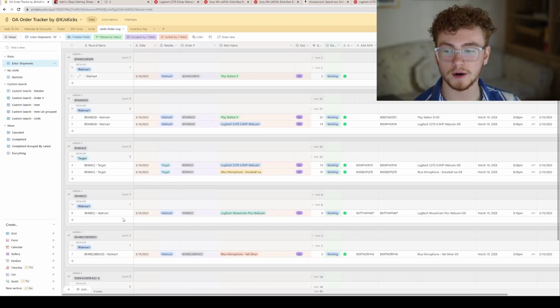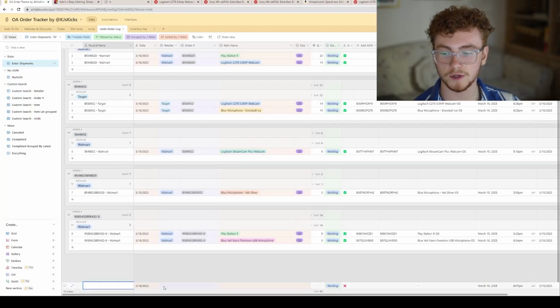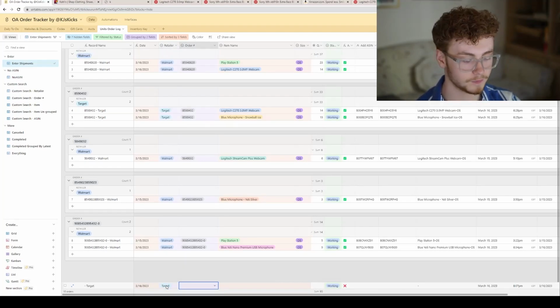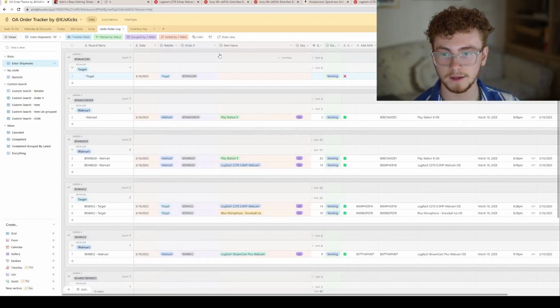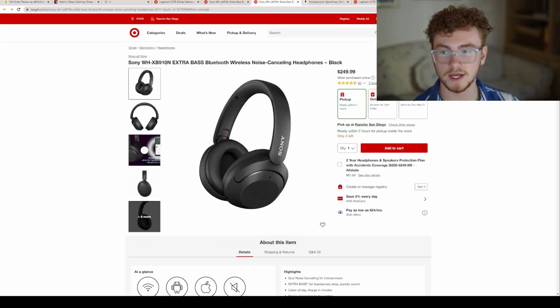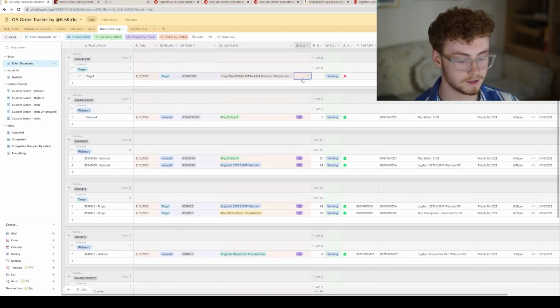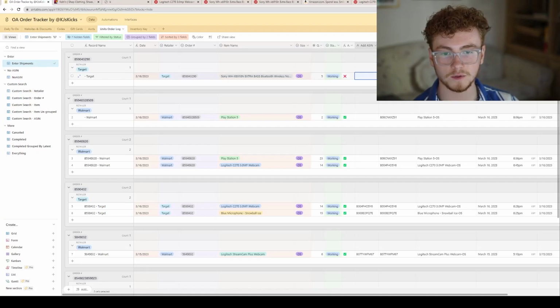So if you're going to add a new product, what you'll do is click add order, put in where you bought it from, the retailer, and the order number. Let's just say that's the order number, and it'll show up right here. Then next you want to put in the name of the product. Let's just say you go and purchase this product right here. You can either copy the name or enter the name of the product, so I'll just paste that right here. The size is one size, quantity of 5, and no ASIN will appear because this does not exist previously. I haven't bought this item or entered that information into the Airtable.